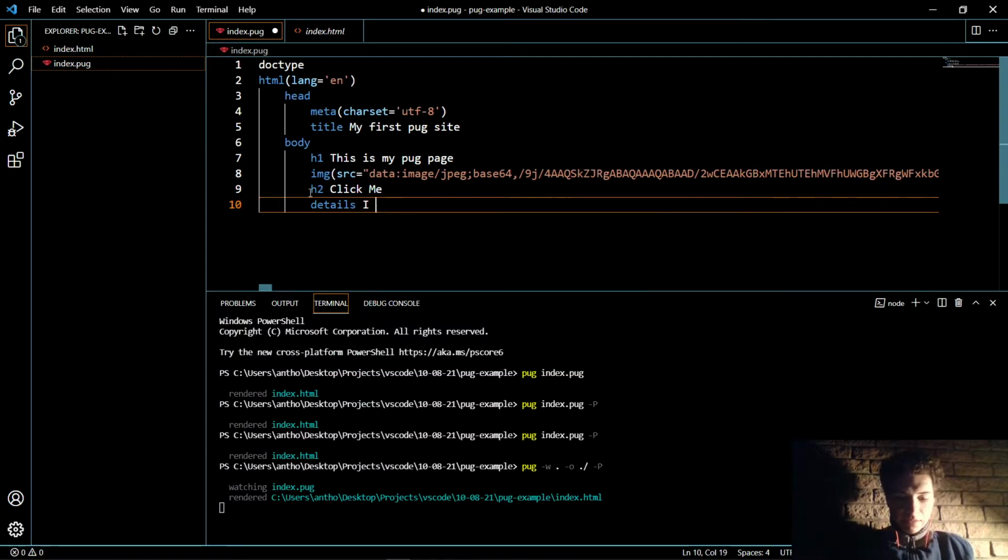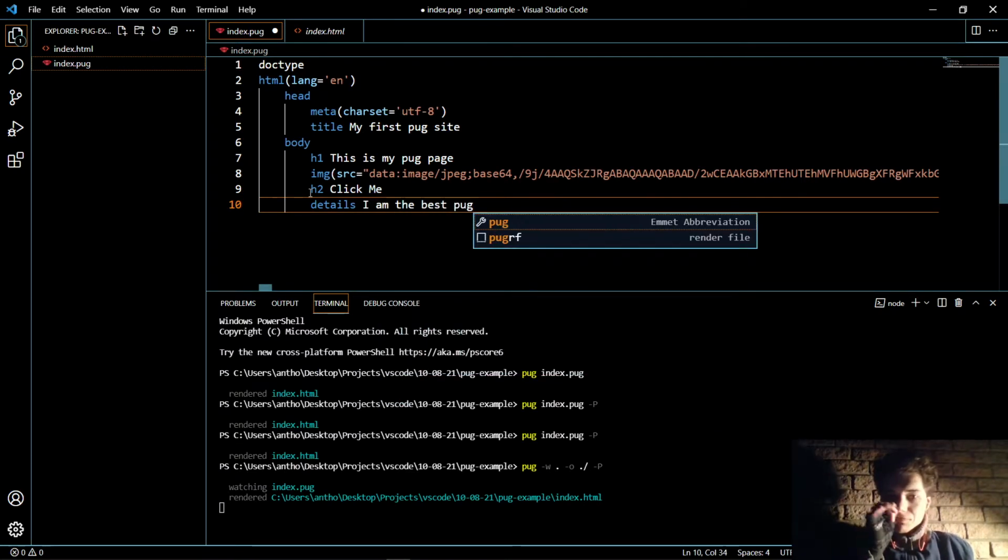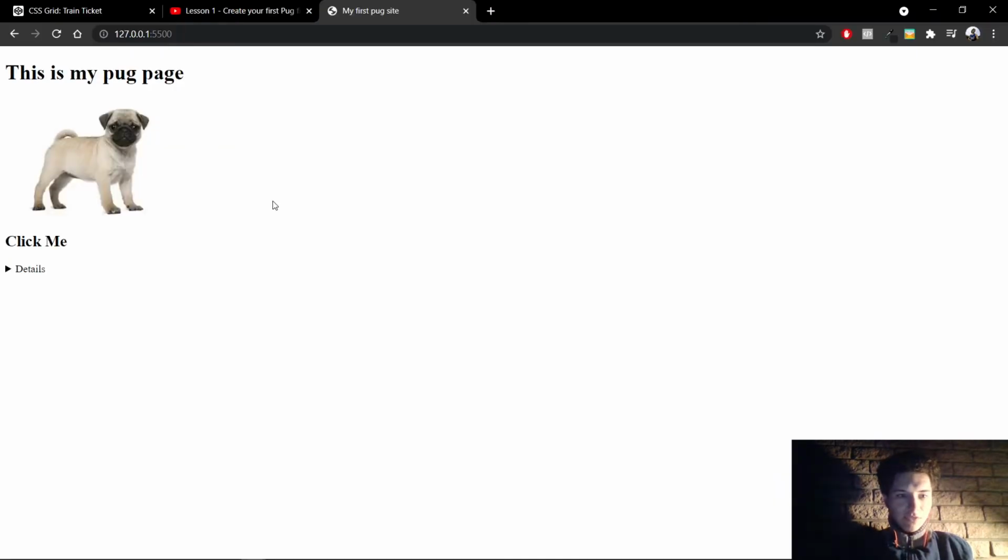Details. I am the best Pug. Something like that. Now when we save, it automatically renders out our file. When we go to the live server, you'll see it just updates in real time. So, I am the best Pug.